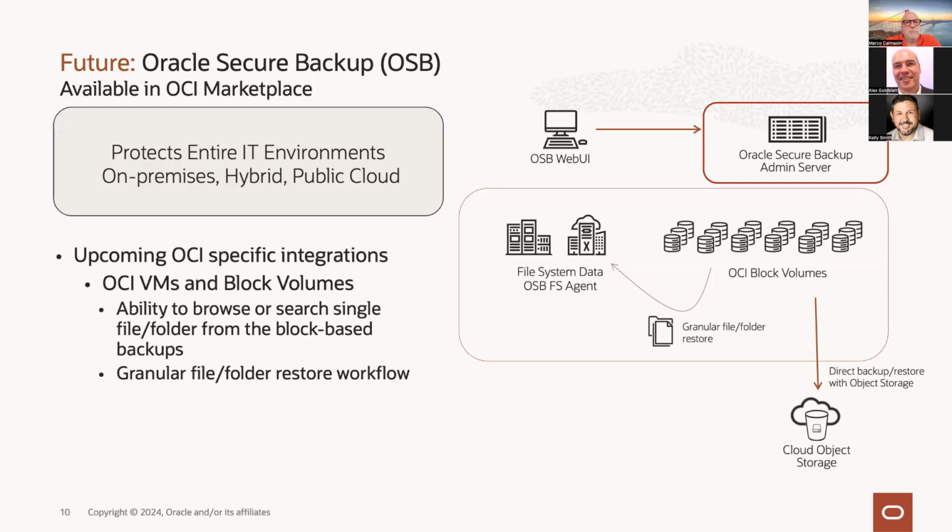And yeah, simplify the whole operations. The other thing is similar that we are looking at for OCVS, which is the VMware service running in OCI, and the plan is to provide a direct integration with the VMware snapshot capabilities and backup and restore of VMware objects or disks. Okay.